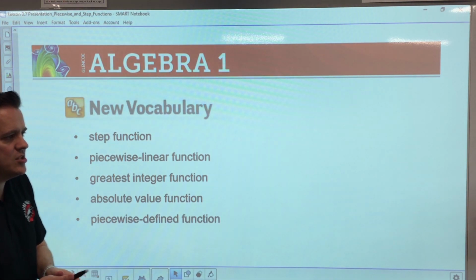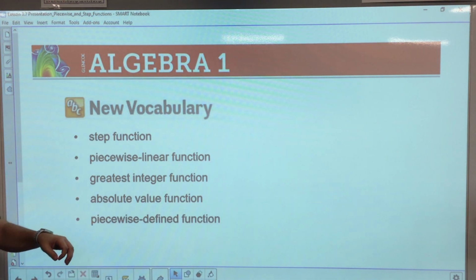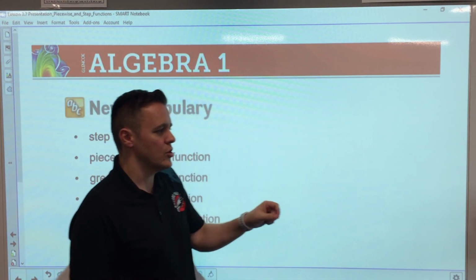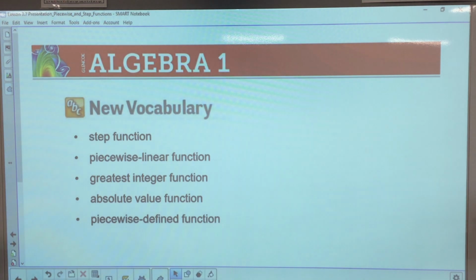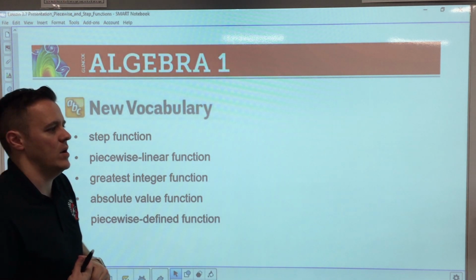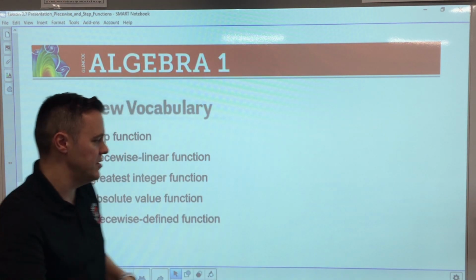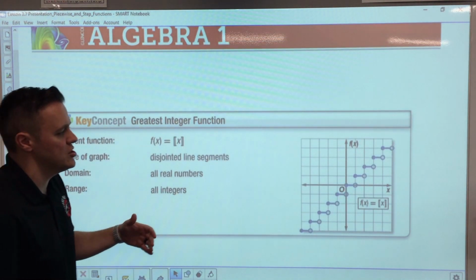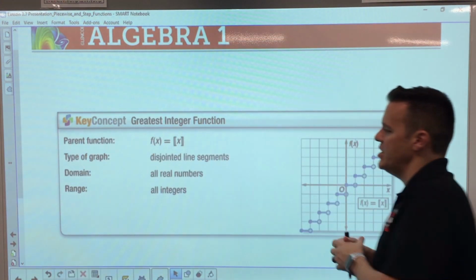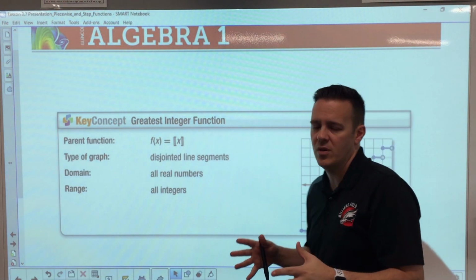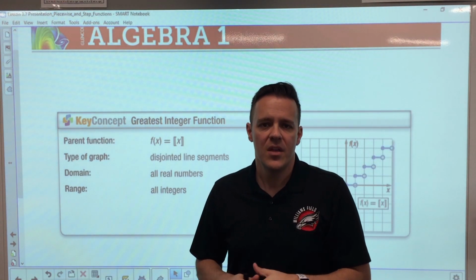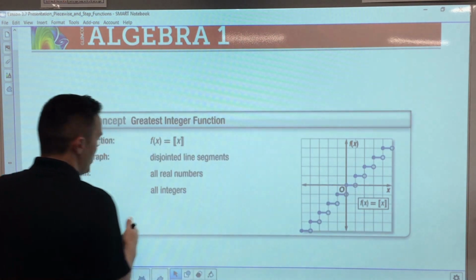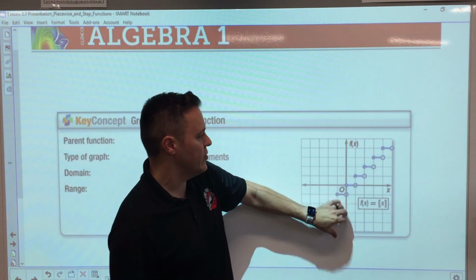On your notes, ladies and gentlemen, you have this vocabulary. Please do the annotated notes. So circle step function, piecewise function, and greatest integer function, and then underline the important characteristics of those as well. Step functions, we're not going to deal too much with these today. I'm going to show you a cool thing on Desmos that will help us with the only 2 examples I gave you, but I wanted to make sure you guys saw what this graph looked like.